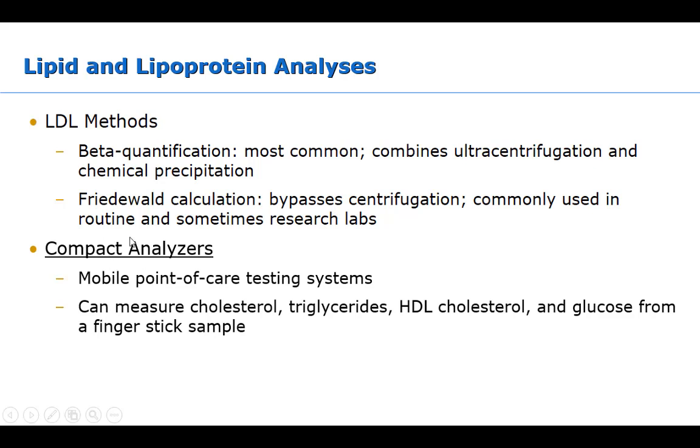Now we have these point of care equipment or compact analyzers. You can take a finger stick, a single drop of blood, and measure cholesterol, triglycerides, HDL cholesterol, and glucose from the same sample. Now these compact analyzers are not very precise, but with advancement in technology, they are getting closer and closer to the gold standard methods, so the results are acceptable.